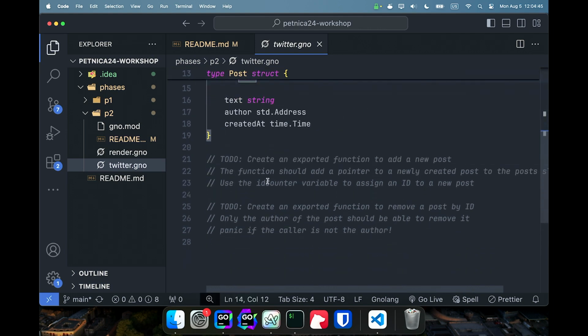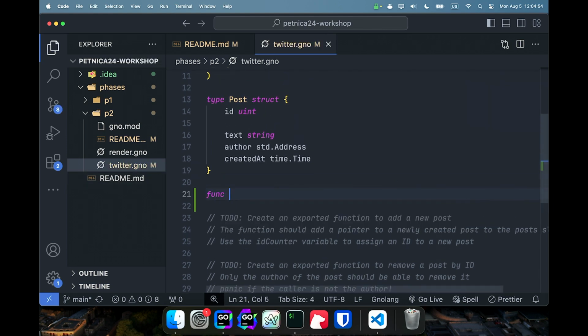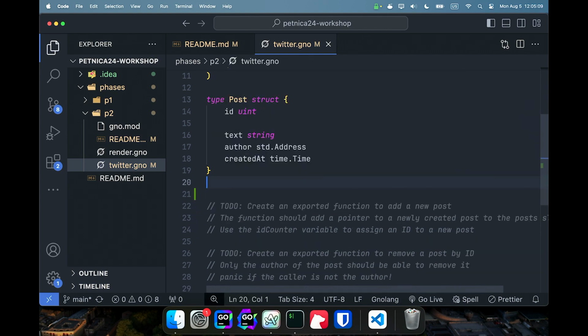And here you have the to-dos. The idea is you're supposed to create a function to add a new post. So again, just remember, if you do, for example, AddPost and then you define the logic here, this is going to be exported for anybody to call from the outside, right? Like it's a public function. So I'm going to give you some time now to try to type away at this.